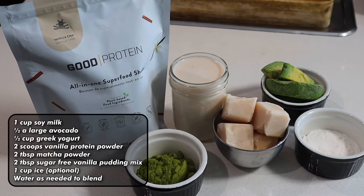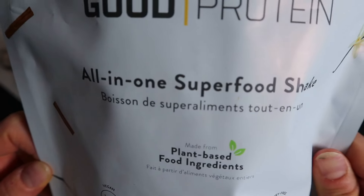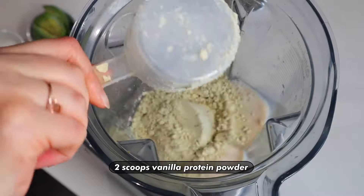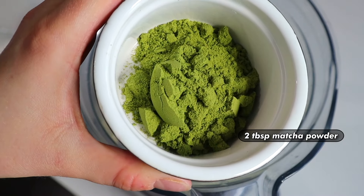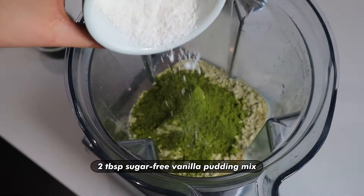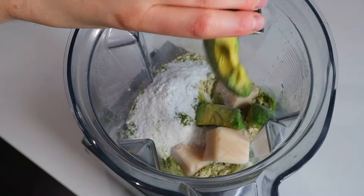The flavor of protein powder I'm using here is vanilla chai, as it's the only vanilla flavor I had, but it surprisingly turned out really well — chai and matcha is a match made in heaven. You're gonna start by adding some plant milk plus your protein powder into your blender, followed by two tablespoons of matcha — whatever your favorite matcha blend is. Like the last recipe, we're adding some vanilla pudding powder, fat-free and sugar-free, plus some frozen yogurt cubes and half a frozen avocado. The key to a really good texture is to freeze as many of your ingredients as possible, like the Greek yogurt and the avocado — you can even freeze your soy milk too.